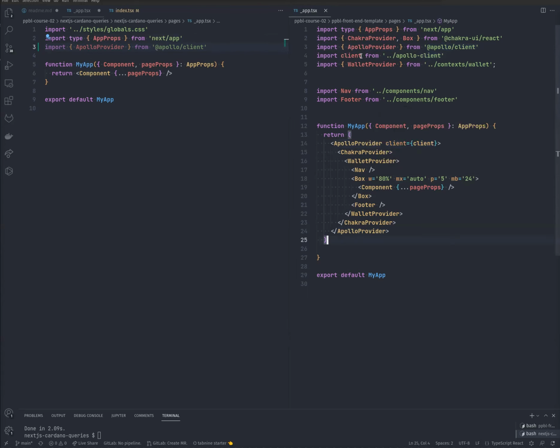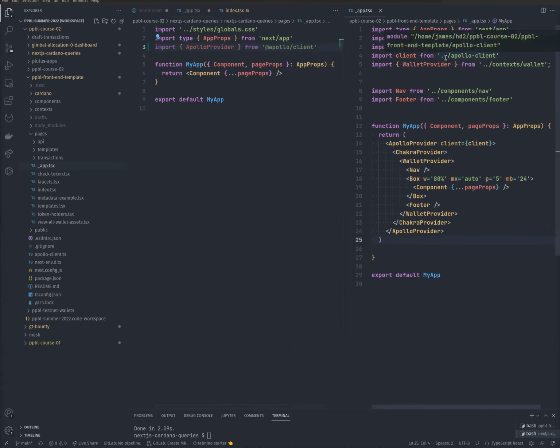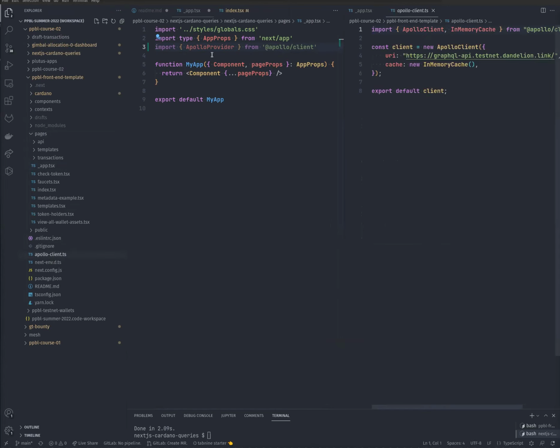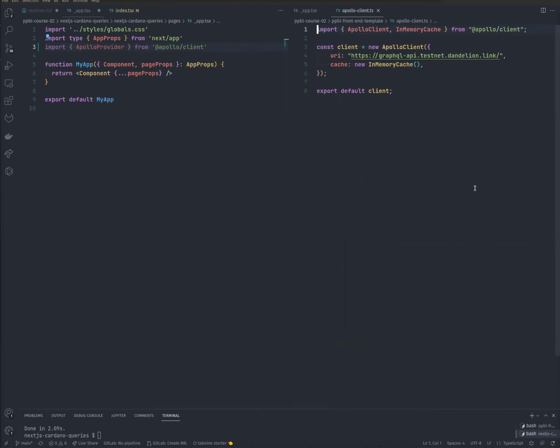Now here, that client is kept in a separate file. Okay, so one directory up from where we are right now. And then I'm looking for a file that's called Apollo client. There it is. Let's take a look at that. It's not a complicated file. It does make a couple more imports from Apollo client, right? Instead of the provider, we're importing a client and a memory cache. This kind of allows you to save some data in the user's browser.